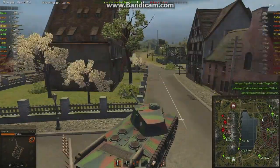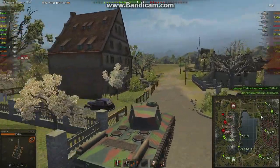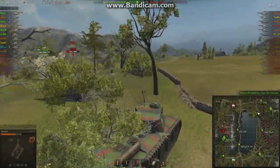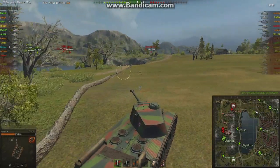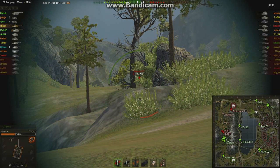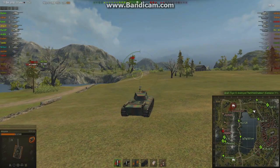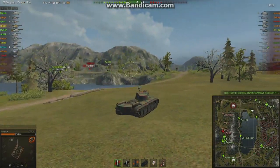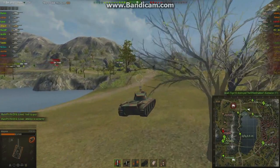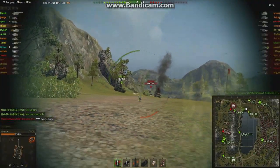How many shots is this thing going to bounce? I mean, 212 penetration at like 100 meters, and it bounced twice. And they're not even angled. They were like flat-sided. That is typical of this gun. Most of the time it penetrates, and then you get these weird bounces, and weird penetrations too. Like there's times where it's like, how on earth did I penetrate that? I have no idea. I hit the front of the E75 turret, and it penetrated. And then all the other times, it's like, of course.